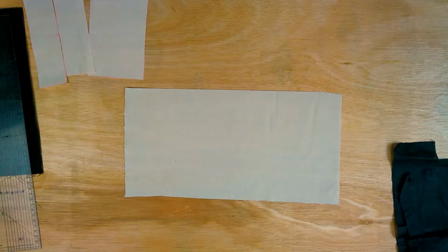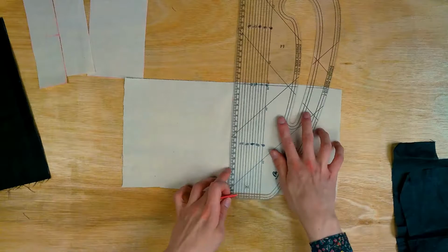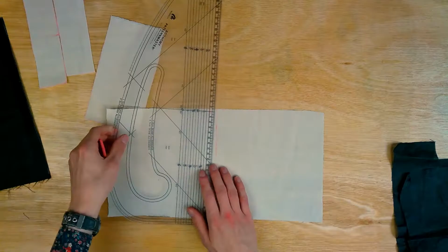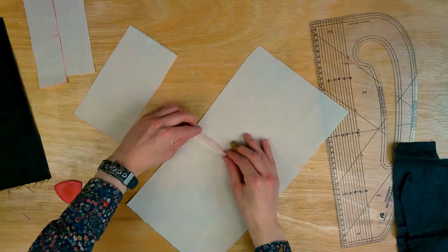Mark the center point of your trouser piece, and mark the point 1 centimeter either side of it. Then measure perpendicular down 8 centimeters from the center point. Mark the lines going from this 8 centimeter central point to the two points that you marked on either side of the midpoint. To sew the dart, fold the fabric over the center line and baste it in place.